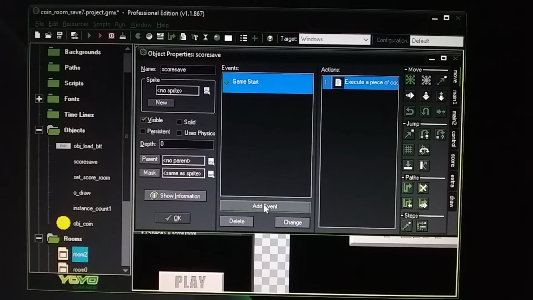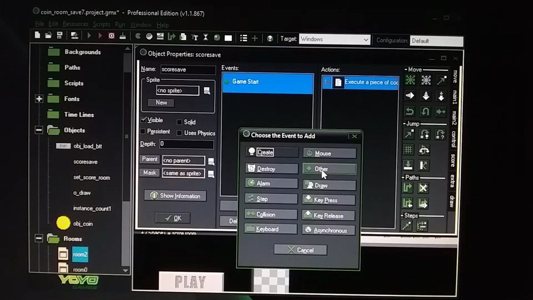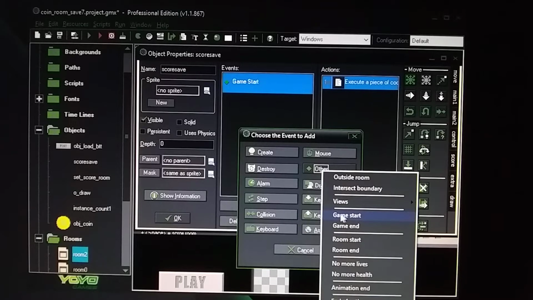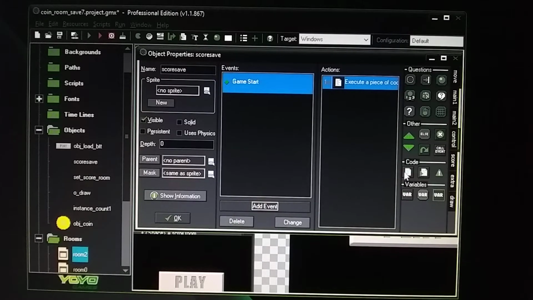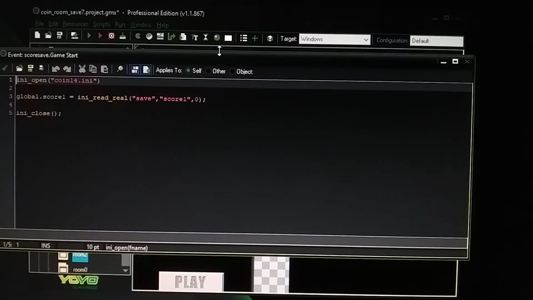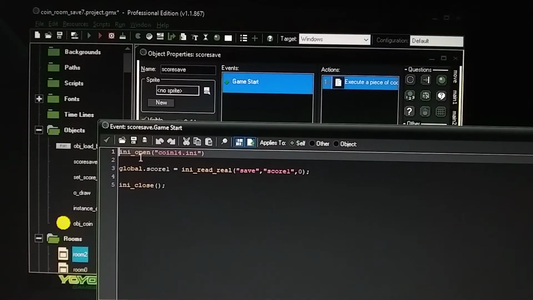So you go to add event and then you want to go to your other and then check game start, and then you want to bring in a code sheet and you're going to say ini_open coins1.ini.